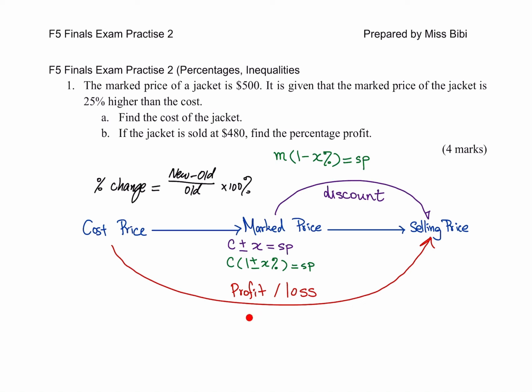So when it's about the prices and you want to find the percentage change, percentage profit, percentage loss, then you will do the selling price. That's the newest selling price minus old, so this is the oldest, so selling price minus the cost price over old, so old is cost price, over cost price, and then times 100%. But when you click calculator, remember to put a bracket for the denominator because it's more than one thing there, and no need to click percentage in calculator.